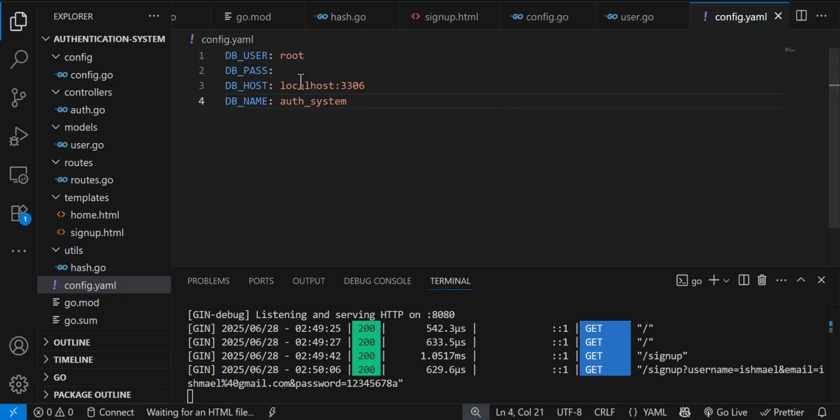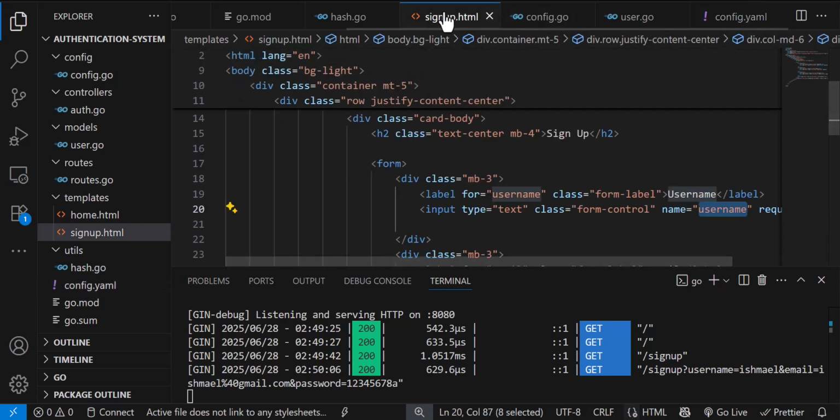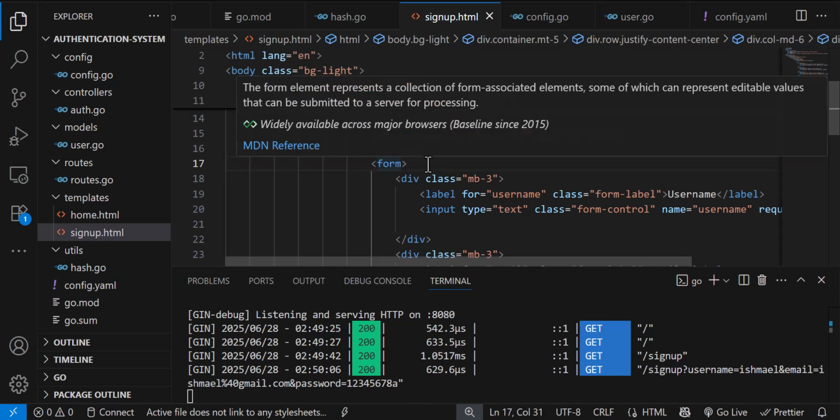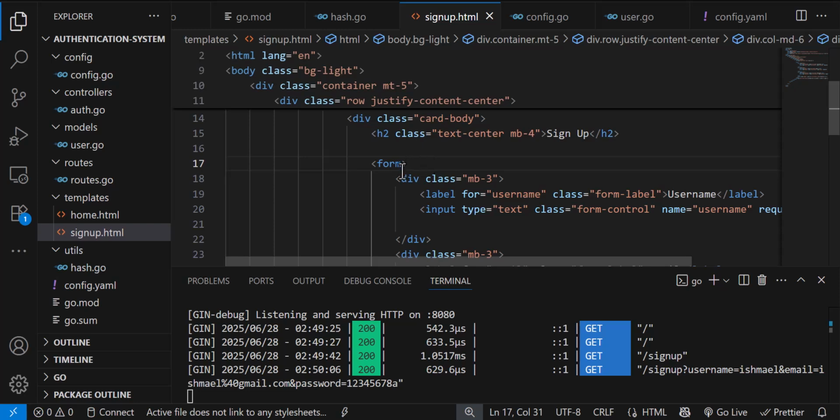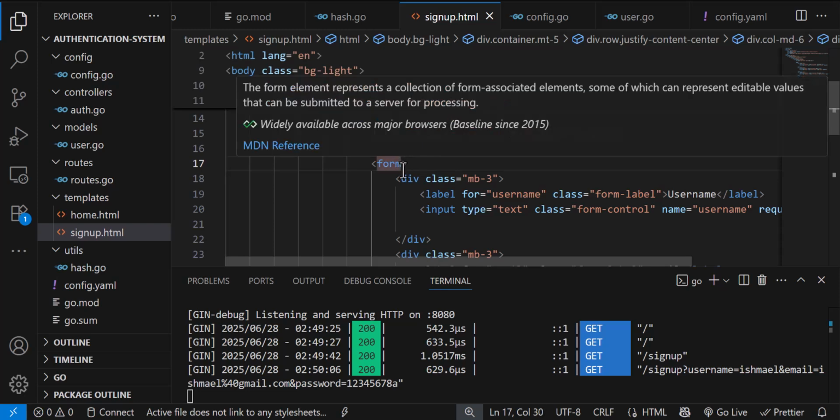Okay, let's come to the sign up page. Oh, we see it over here. In our sign up form, we've not defined our action and our method that we are using. So that is why it was not saved.